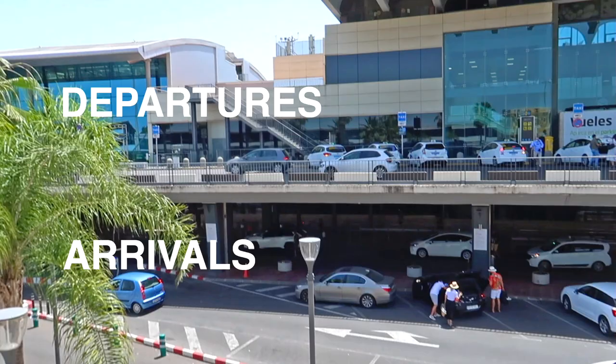Hello hoppers and welcome to Mucho Hop. The other day when I landed here in Valencia, somebody asked me, 'Excuse me, where are departures?' And I said 'upstairs' instinctively, because I know this airport — normally departures are upstairs and arrivals are downstairs. So I'm going to show you the difference between arrivals and departures and what you'll find at each place.